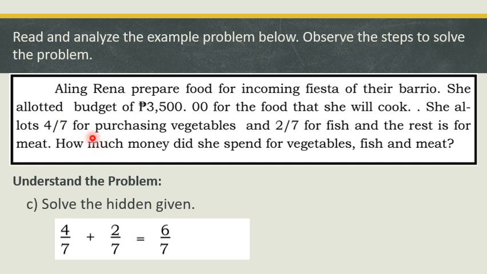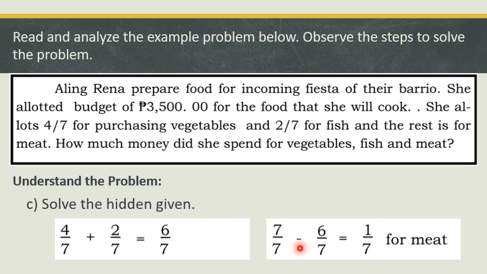So, i-add muna natin ang 4/7 at saka 2/7 para alam natin kung magkano ginasta sa vegetables and fish. So, yun po ay 6/7. So, i-subtract natin yung 6/7 sa 7/7 para makuha natin ang meat. So, ibig sabihin, yung rest na sinasabi dito is 1/7. Okay, 4/7 sa vegetables, 2/7 sa fish, and yung 1/7 ay sa meat. Bakit 7/7? Kasi ito yung whole. 'Di ba? Pag ang numerator at denominator ay magkatulad, ito ay 1 whole. Okay? So, para lang maging similar fraction siya, kaya ginawang 7 din yung numerator natin.